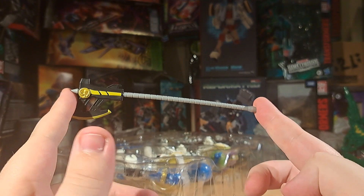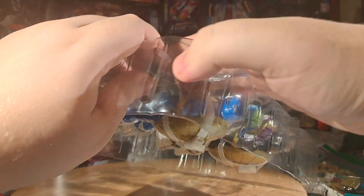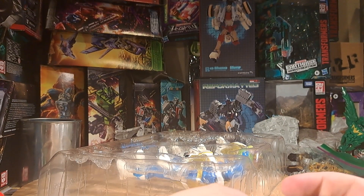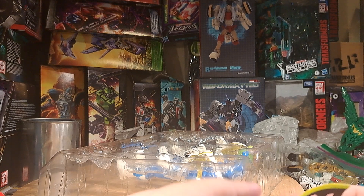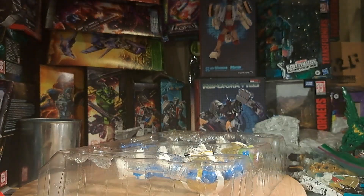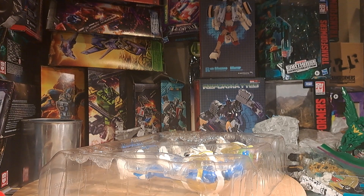While we're looking at Donatello, might as well look at his weapons. So he's got the power axe, but as a staff, which is very funny looking because it's just a long axe. And then he also just comes with a power blaster. This is mainly meant for the big power blaster, so you can combine all their weapons and do the cool thing. I'm not gonna worry about that right now, I might do that later.